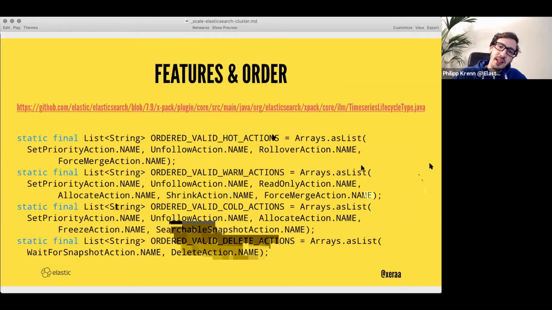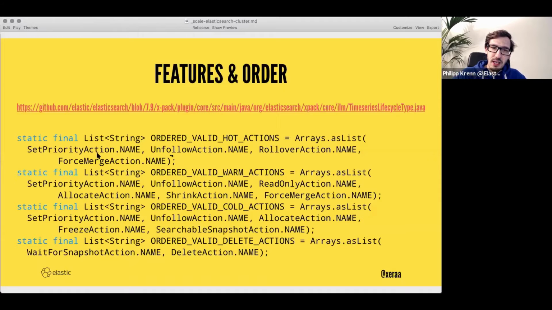And these are the actions in Elasticsearch, how you can actually implement it. So that is pretty deeply hidden in our code. And this is just the relevant lines from that Java class that I have taken out. Doesn't even look much like Java. It's about having an ordered action for the different phases, like I said, hot, warm, cold, and delete. So these are the different life cycle stages that you can run through.